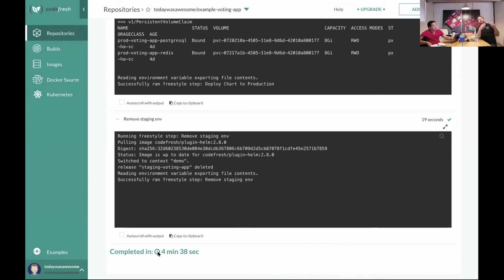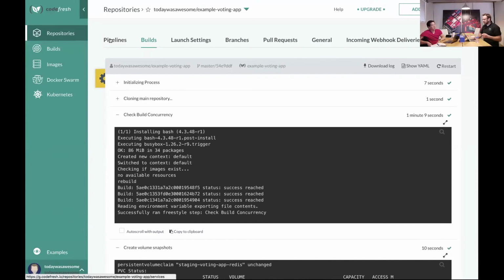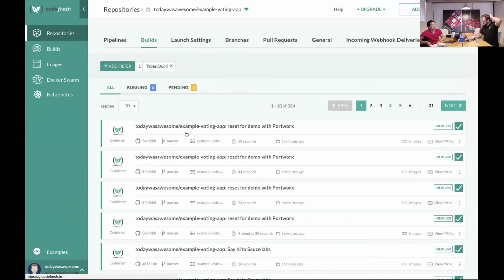But part of the reason that it's so fast is because I mentioned earlier that we attach this volume so we can pass data between containers in the pipeline. Well, we actually take a volume with caching and we reattach it to pipelines that have already run. So that means we can cache all of the layers and reattach them. And so the build process for these images is incredibly fast. If we jump over and look at the builds, we can see this change triggered 4 builds total. Each of those Docker images built in less than 40 seconds.